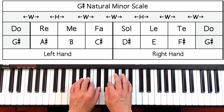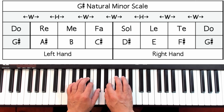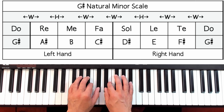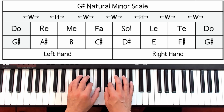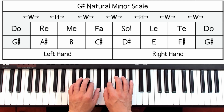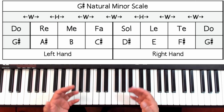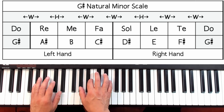Do, re, mi, fa, sol, le, te, do. We should have done a cluster. Next time. What is a cluster? I'm playing all the notes of the lower tetrachord and upper tetrachord together. Lower 4 notes of the scale, upper 4 notes of the scale together. Why? So I can have the visual image of the scale. That's super important, especially for jazz players and contemporary musicians who are trying to enhance their chord scale mastery. So now, G sharp.